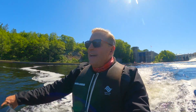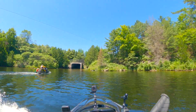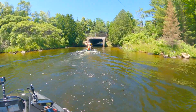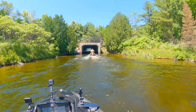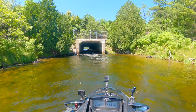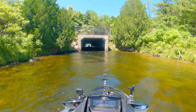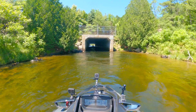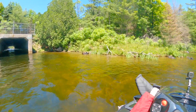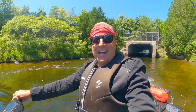So that's the Swift Rapids lock. We have one more lock to go — the Big Chute Marine — which is a quite unique lock. We'll show you that when we get up to it. I need to change the battery. Here's that tunnel that goes underneath the road. The trick with this is — I've done it a number of times, but I'm not going to do it today in this new machine. You can go through there a lot faster, but you've got to make sure there's no wake from the machine in front of you, or you could hit the walls. The machine is too new — there are no scratches yet. We'll let Andrew go.